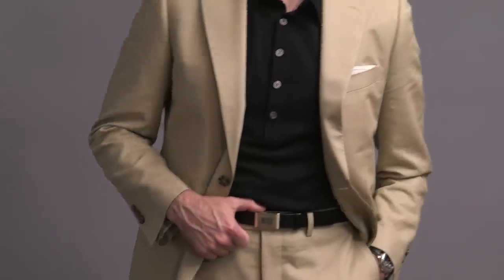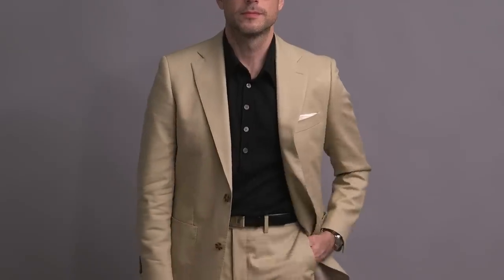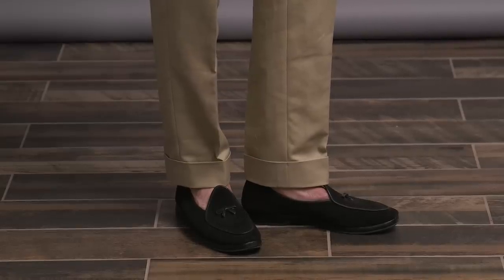Two things going on with this look: losing the tie for a more casual approach and giving the look a little bit more of an edge by using black as a contrasting color. The biggest thing is that my shirt is not a button-up but a polo shirt from our collection with Michael Andrews, made with pima cotton — very soft, almost to the point where it feels like a nice merino wool, so the overall effect is more elevated. I love the deeper placket with five buttons, and one reason it works so well under the jacket is that the collar has a lot more structure than your classic cotton piqué polo. Keeping with that slightly edgier vibe, I went with my John Varvatos sunglasses — always a little rock and roll there — some rock and roll on the wrist too with the Lange Datograph, and shoes are my black suede Mr. Casuals by Belgian Shoes.